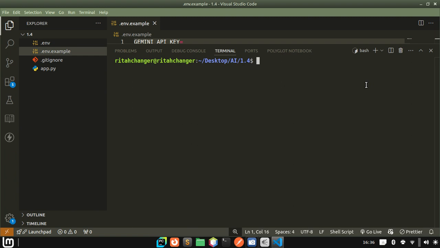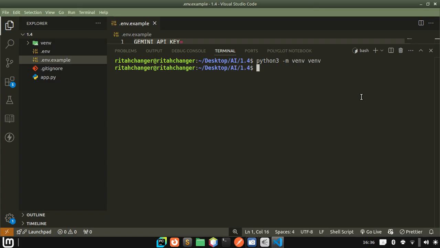I am on Linux, so on Linux you do python3 -m venv like that, then you click enter. This works on any Linux distro like Ubuntu, Mint, Parrot, Kali Linux.